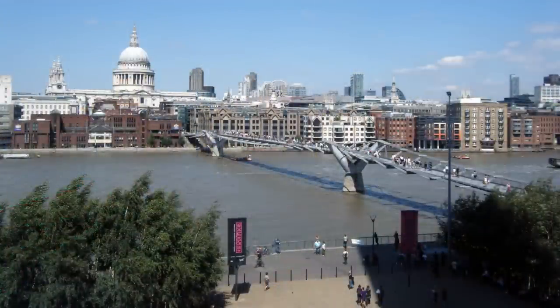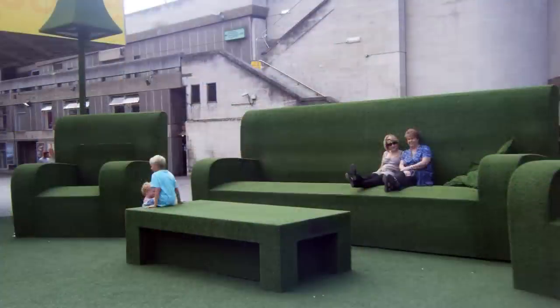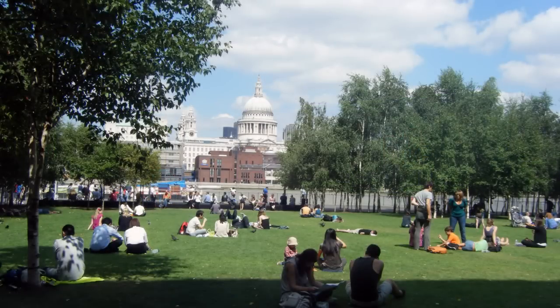Number eight: I call it the boardwalk — I'm not entirely sure what it's actually called. But basically, it's the walk right by the Thames. You get to see a lot of great sights from there, lots of photo opportunities. And if you are near the London Eye, there's always something going on — from something simple like the secondhand book stall, to art pieces, stalls, and street performers. There's usually a lot of stuff.